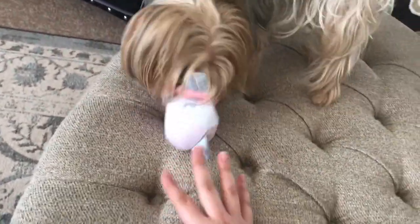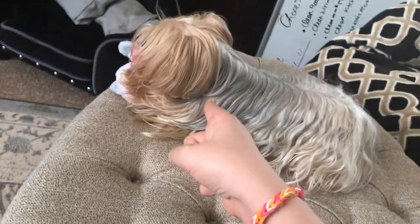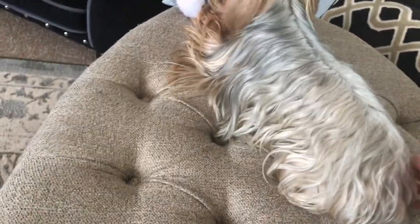Hello everyone, welcome to the Two Yorkie Pack. Right now there's only one Yorkie that you're seeing because the other one is actually a couple days old. I just decided to put Two Yorkie Pack for now, but right now it's going to be Essie's organization, so you guys can see how she eats, where she eats, and how I organize her toothbrushes, hair combs, stuff, and clothes. That's what you'll be seeing today on this video.